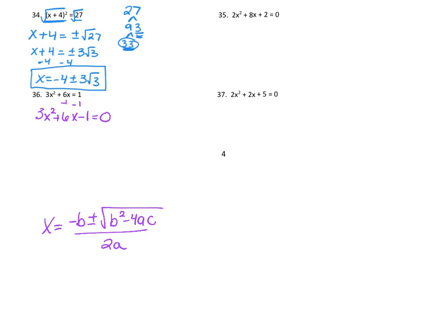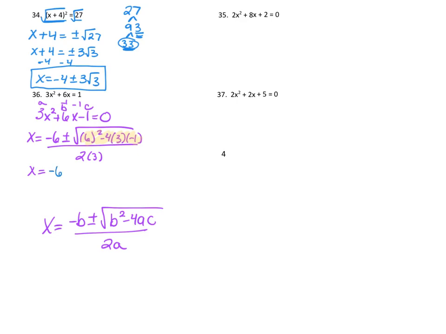And this method will work always when it comes to quadratics, but it's just the one that takes the most time. So we don't want to use it unless we have no other method to choose from. So I'm going to do opposite b plus or minus the square root of b squared minus 4ac all over 2a. Keeping in mind that a is 3, b is 6, and c is negative 1. So now the first thing I'm going to do is just simplify what's underneath this square root. So I'm going to type 6 squared minus 4 times 3 times negative 1 into my calculator.